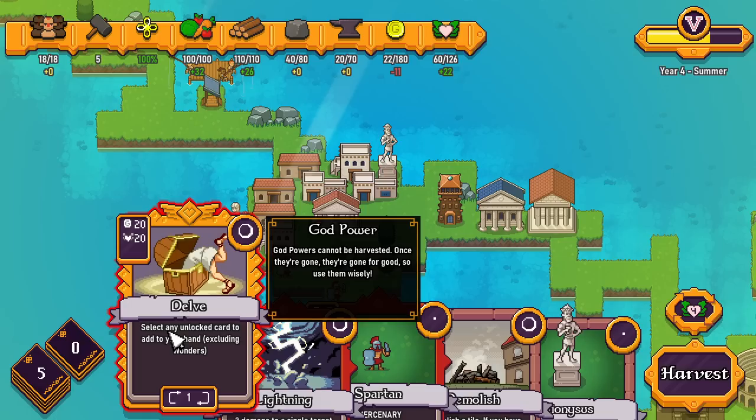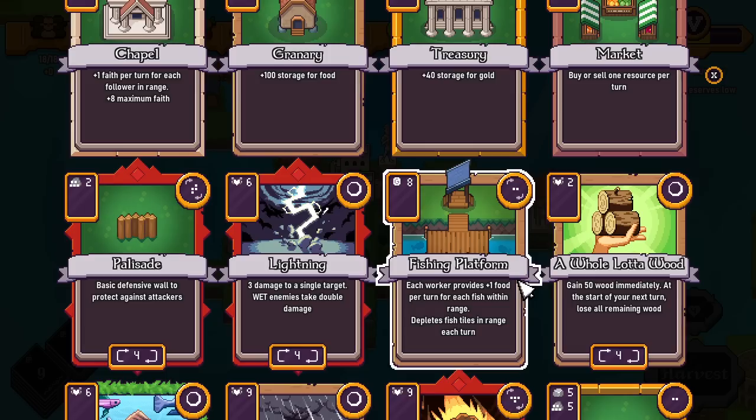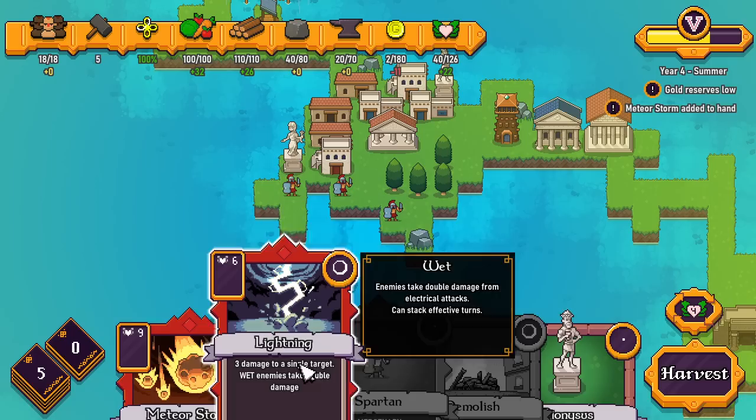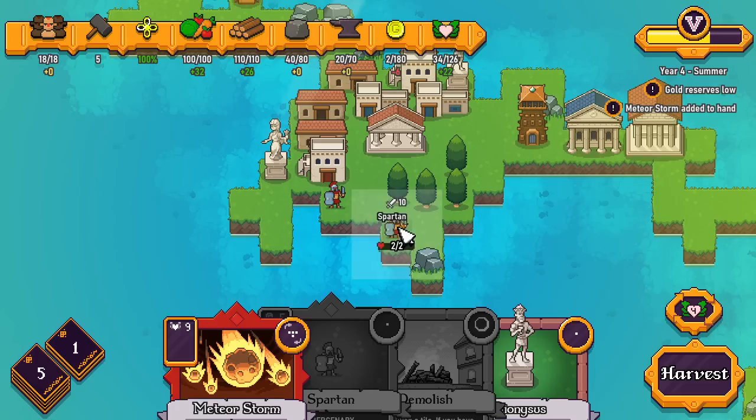Delve. It's a fun one. What would I want? Probably just like another lightning. Meteor storm. All right. Gold reserves are low. We're going to... Sorry, dude. Minus six. If we fail two times, we'll have a problem.